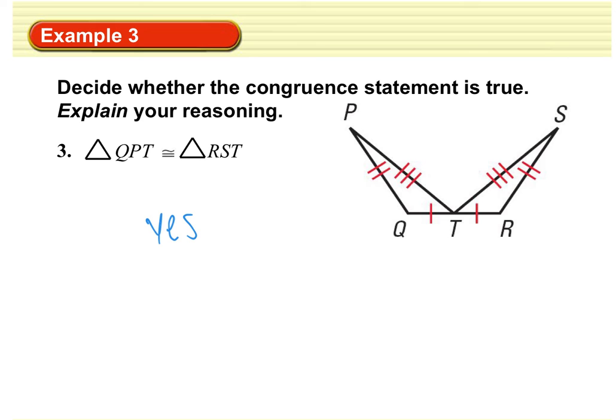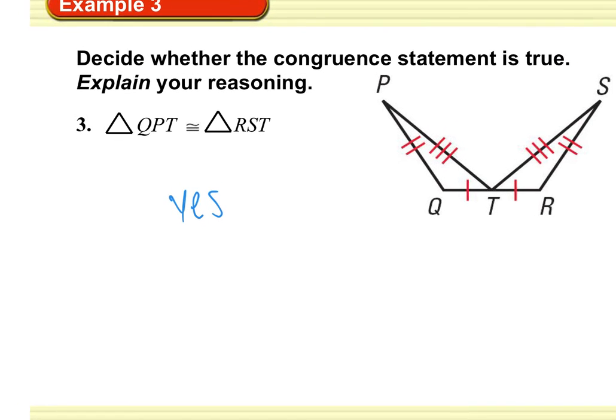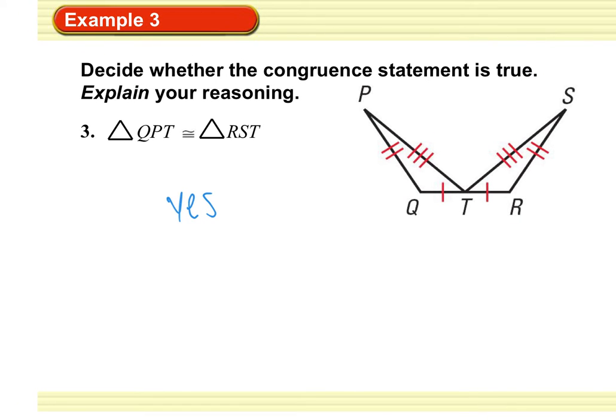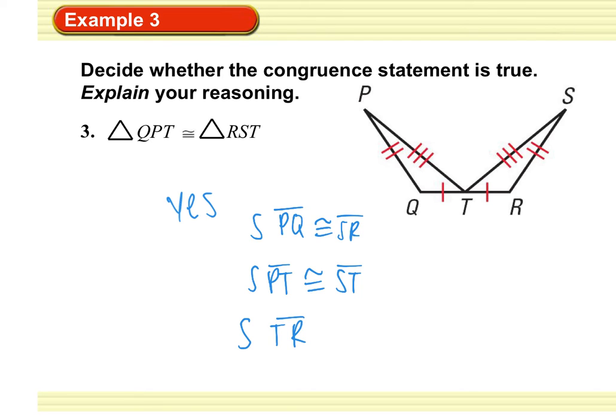Say that one more time. Give me 3 congruent statements that involve sides. Give me one of them, Mariana. PQ is congruent to SR. Excellent. PQ is definitely congruent to SR. That's 1. We need 2 more. Emma? PT is congruent to ST. Love it. Janelle, give me the last one. TR is congruent to QT. Very good. TR is congruent to QT.